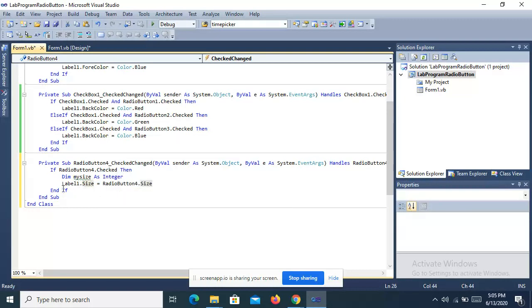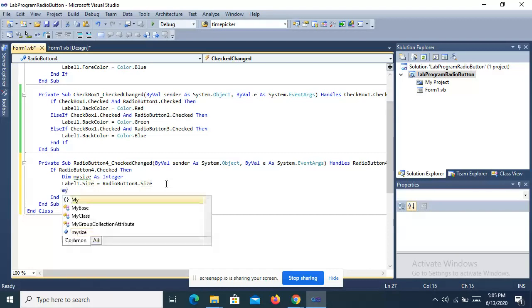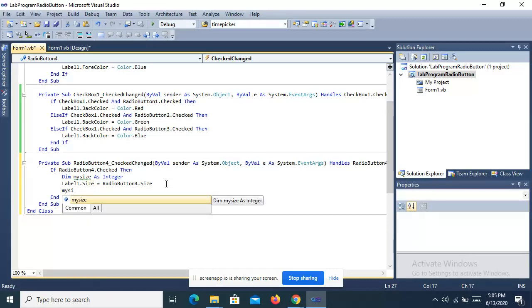So again, get back. Label 1 dot size is equal to radio button 4 dot size. Then what should we do? We should set mySize to 10. Okay, I set mySize to 10.